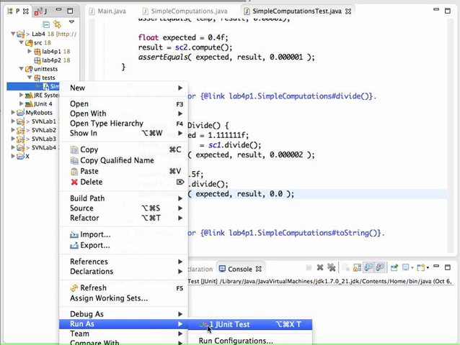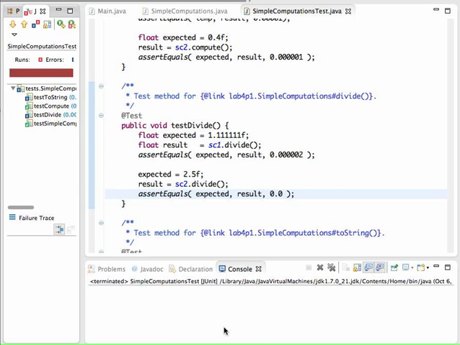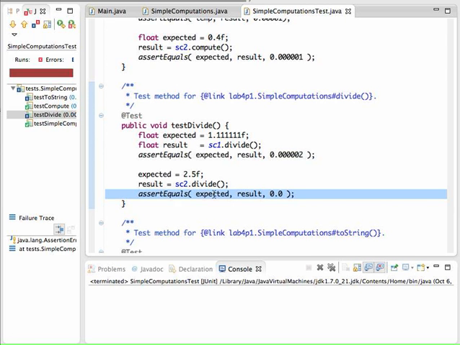Run as JUnit test, and the test divide failed right there. So we do need a tolerance. So it's not exact. I'm going to keep the tolerance small as possible, but not too small. 0 is too small.